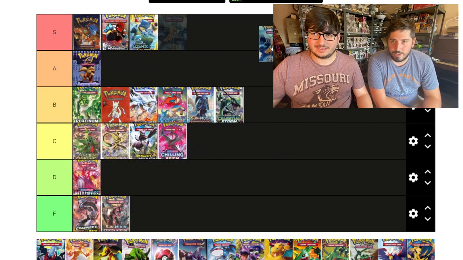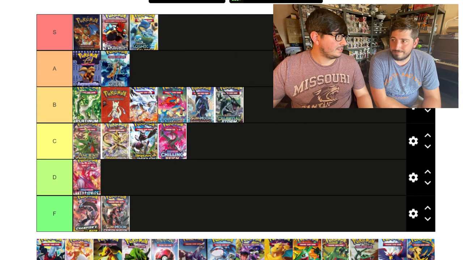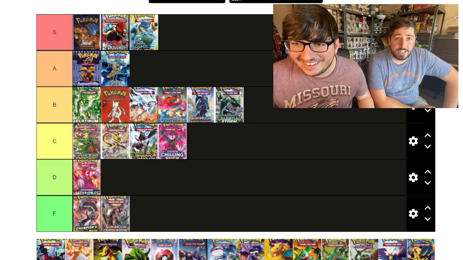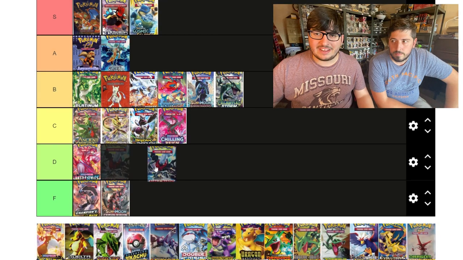But it's got a Groudon, it's got Kyogre, it's got a lot of big Pokemon once you get further down the set list. I think A. I was going to say B, but everything's in B, so let's put it in A. You have to let us know in the comments, guys, all of the things that you disagree with that we said.